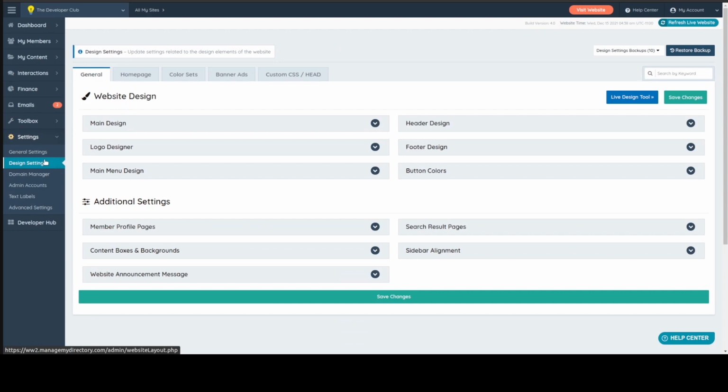Like in general, the things that you'll be touching are general settings, design settings, text labels like crazy, the membership plans, the features. So the features, edit post settings, there you can find the features. Some people also ask me, where do I change the categories for this?